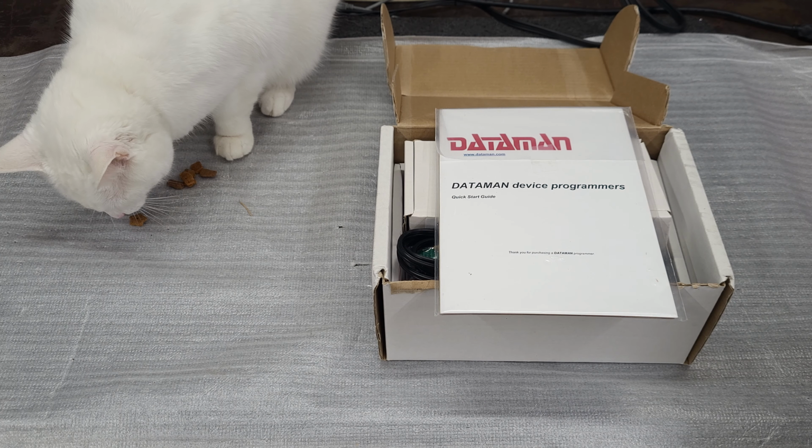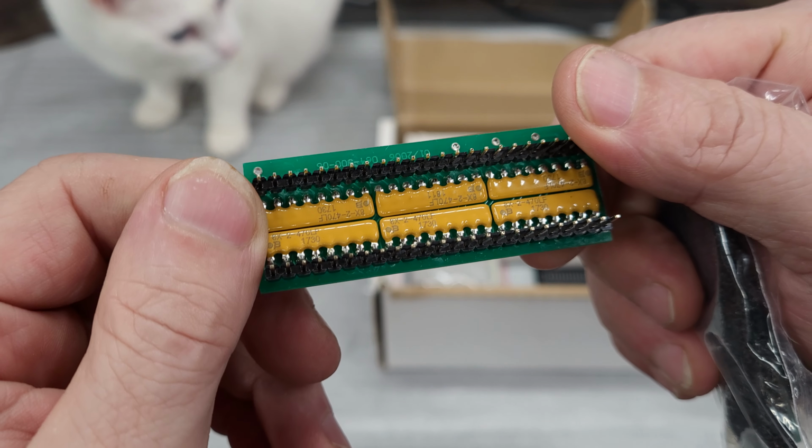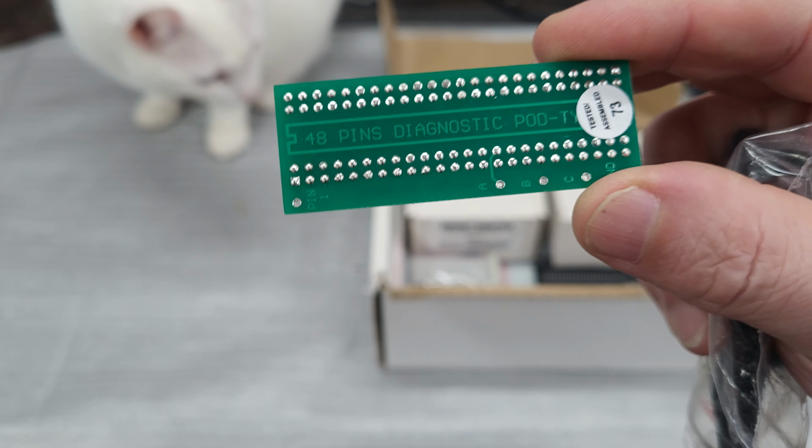So this is a Beeprog2 for the US market. They are an ODM Dataman, but it is made by Elnec in Slovakia, I believe. Yeah, 3/1/2019 is the software date. And one of these should be the tester. Yeah, 48-pin DIP diagnostics pod. I think I have Gerbers to make one of those. They're not that difficult. And I think this is the ISP diagnostics pod for ISP connector 2.